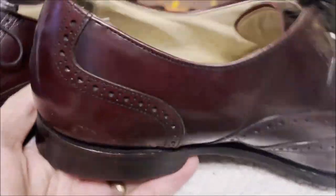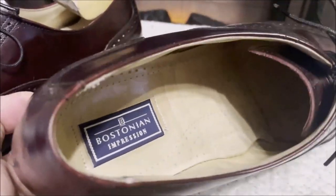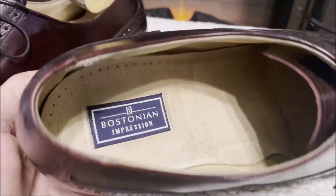So then Clarks started making all the Bostonian shoes in 1978 in the Hanover factory. Let me show you some evidence for that. That is kind of interesting. Here's another example of a pair of Made in USA Bostonians. The logo's getting kind of worn off. I'll show you a picture of these when they were new, but it does say right there, Made in USA.